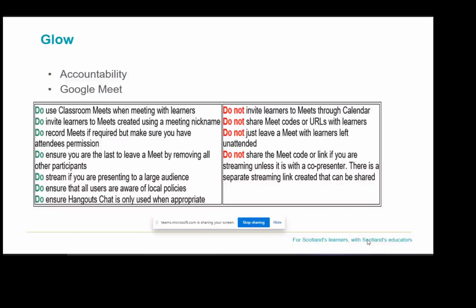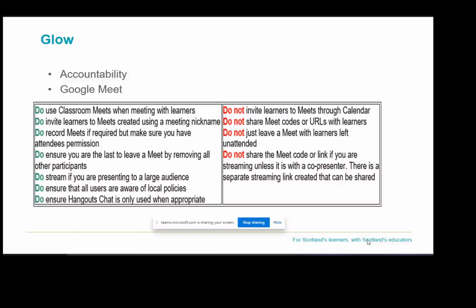So there is a great deal of accountability within the environment, but we need to watch our behavioural aspects, and look at trying to give people individual passwords, or if you do have to distribute the same password to people, force them to change their passwords, because that'll help protect their classmates and help protect you within the Glow environment.